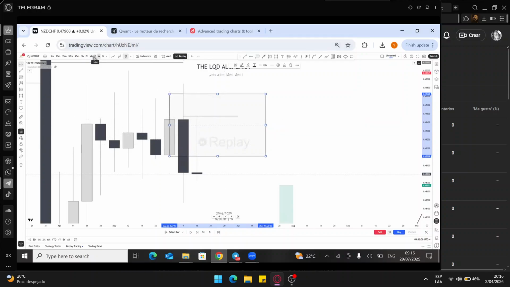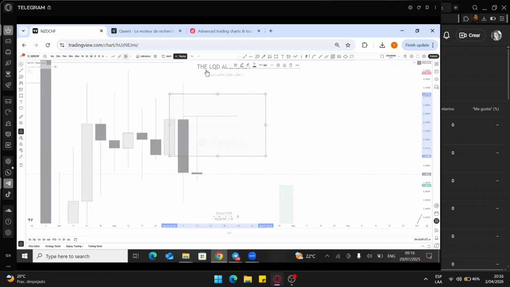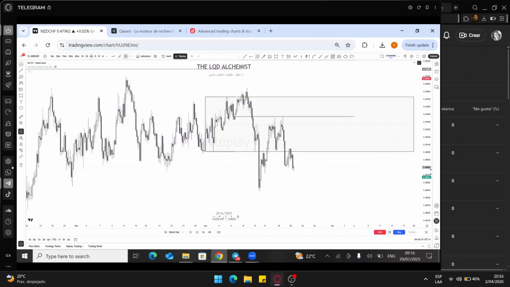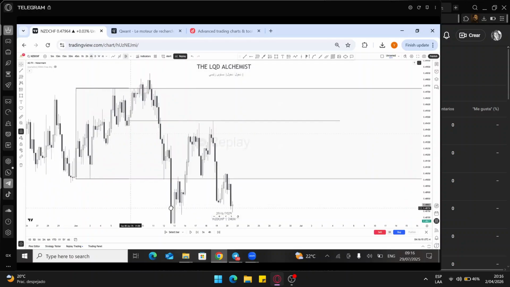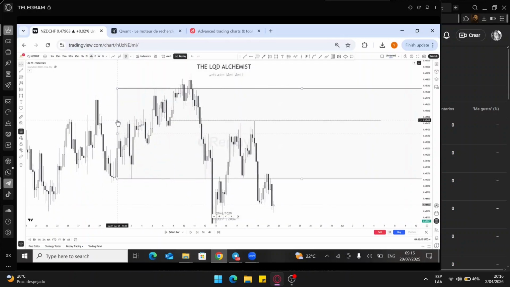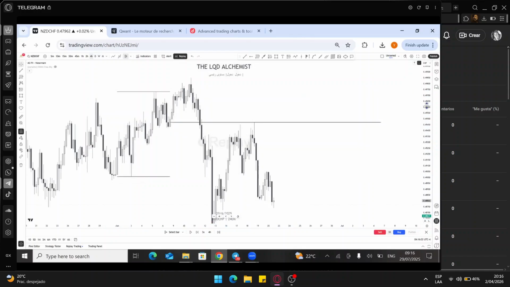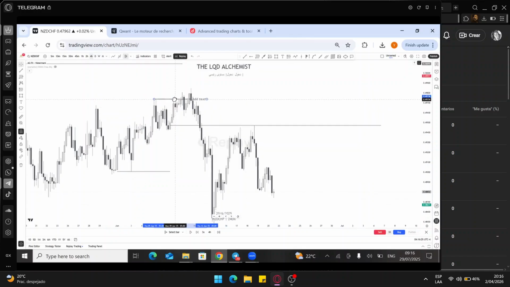What do I do now? I'll skip this middle time frame, which is the daily, and go to the H4. And what will I be looking out for on H4? I just want a sweep. If I take this off, I'll have my sweep somewhere around here. Here's my sweep. You can see the sweep. And where's my break of structure? Here's my break of structure.